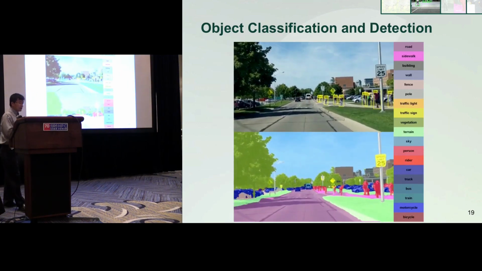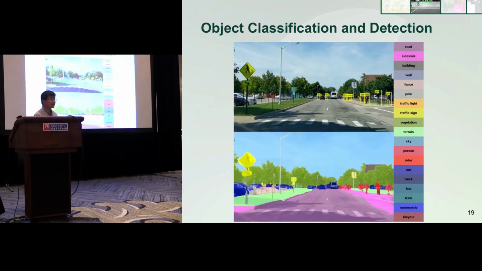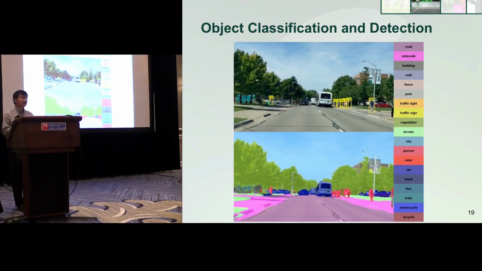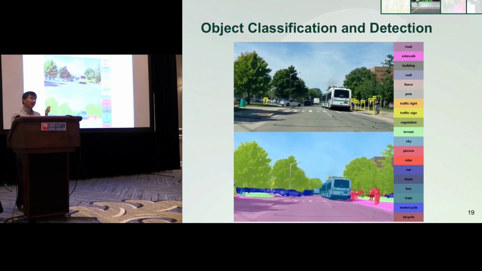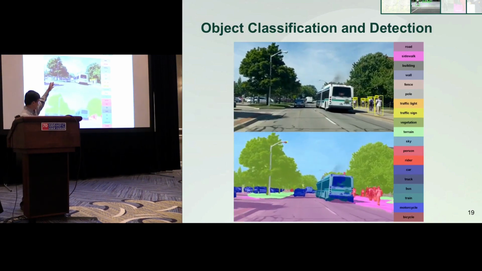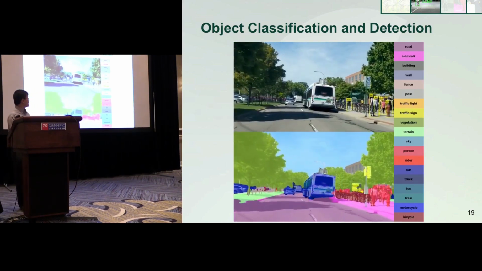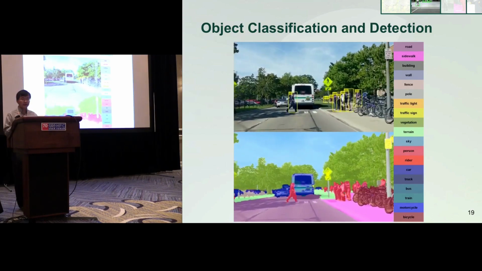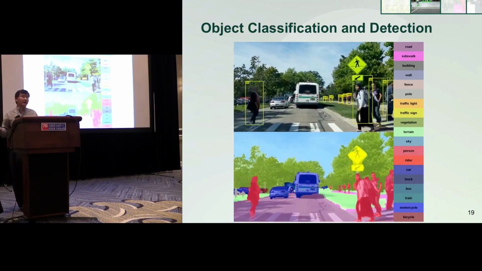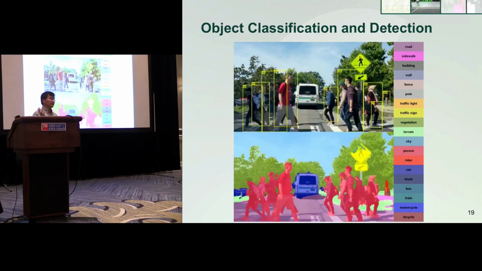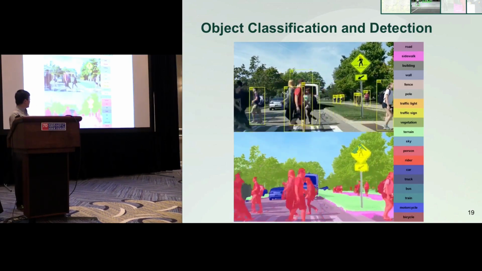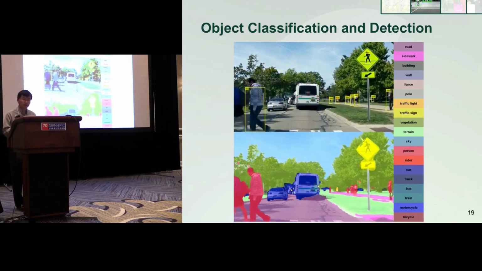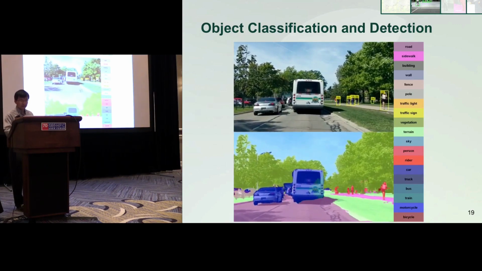The second problem after detection is semantic segmentation. Over here you see that the top one is still object detection, but the bottom one is so-called semantic segmentation, where I'm trying to classify every single pixel into one of the 20 different categories on the right-hand side, including sky, vegetation, poles, traffic light, and so on. This is a very comprehensive understanding of the surrounding environment. With that, you almost understand everything you see from RGB cameras. From those images, you can see that the segmentation quality is pretty high. The leg and hand movement can also be captured because of segmentation.